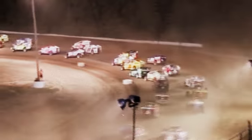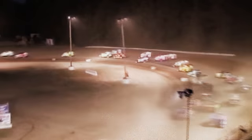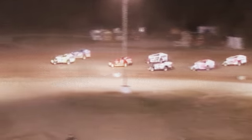Up through turn number 1 and 2 for the first time, it will be the 09 of Connor Cleveland with the race lead down the back straightaway. 3 wide for spot number 5 as they work their way through turn number 3 and 4. John Miller and Chris Schaffer side by side. Schaffer will win that battle off the corner as they click off lap number 1. Cars scatter a little bit out of control, but we're going to stay clean and green for the time being as they work their way up through the corner. Connor Cleveland now to about a 12-car length advantage over the 08 of Jack Speshock. He'll come around and click off lap number 2 this time.